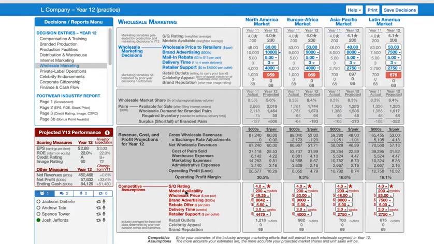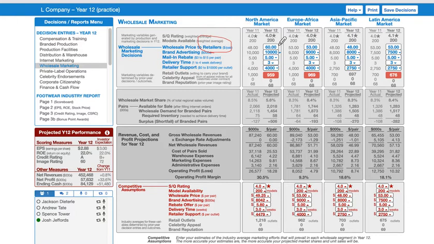Coming back to this wholesale marketing screen, for this initial practice round, I'm going to have you only focus on North America. We're not going to worry about the other 3 world markets. And these 5 various variables here have an influence on how many shoes you're going to be selling. Now, certainly the price is important. I want to make note that what's happening here is you're making shoes and you're selling them to the retailers. The retailers are the shoe stores. For example, Shoe Carnival, Foot Locker, various shoe stores, places like that.